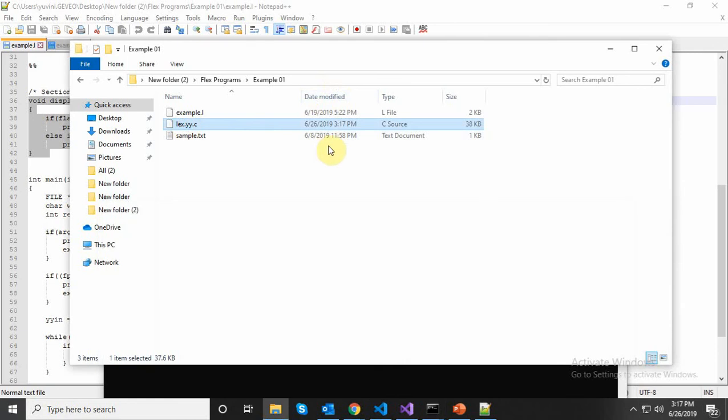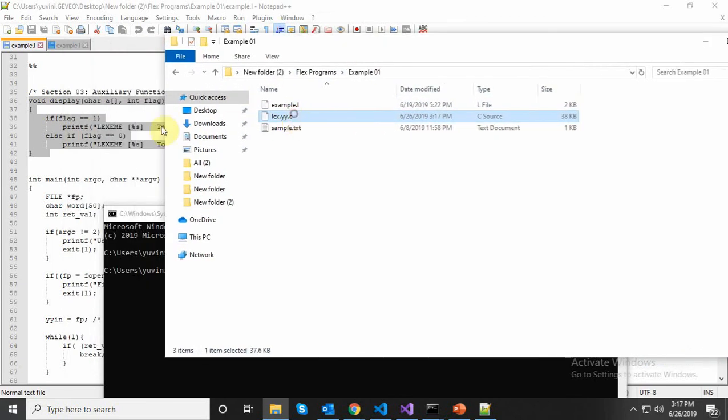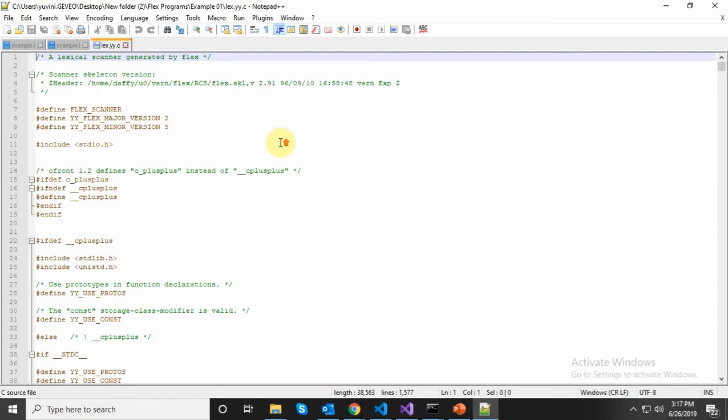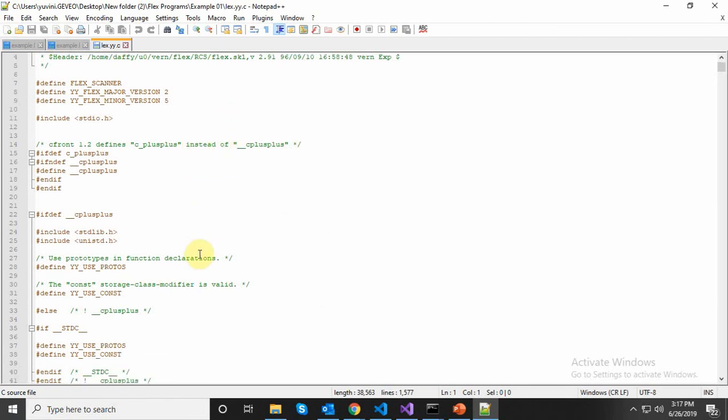This output file is a C file, and I'll show you what it looks like. This is pretty much the specification file converted by the Flex tool.